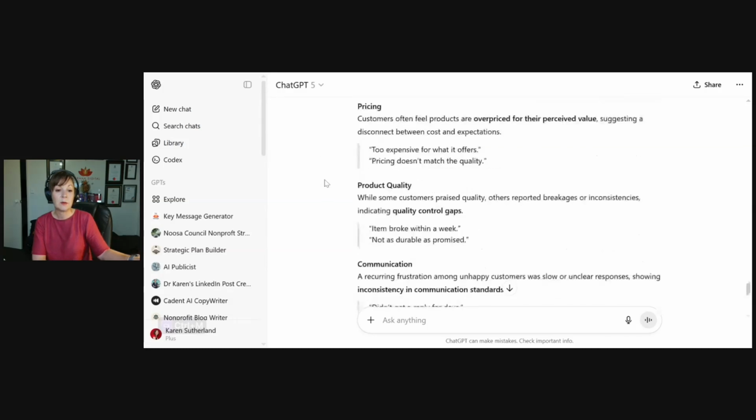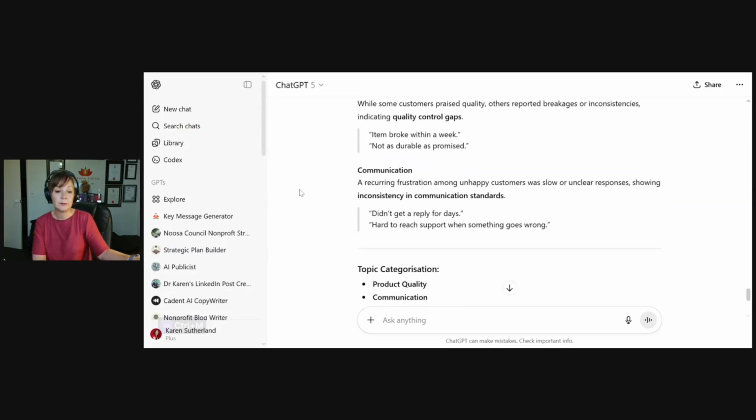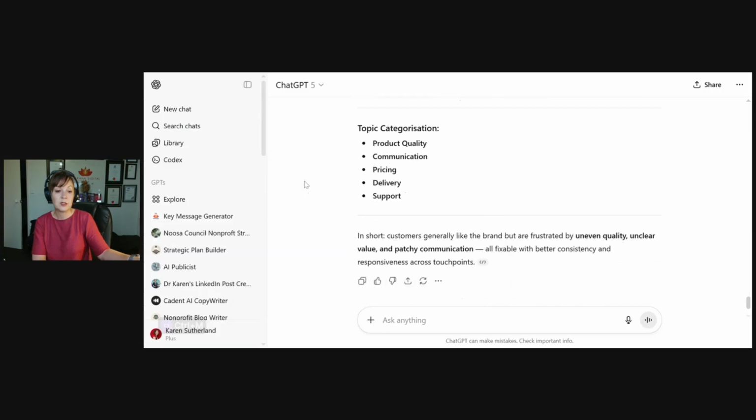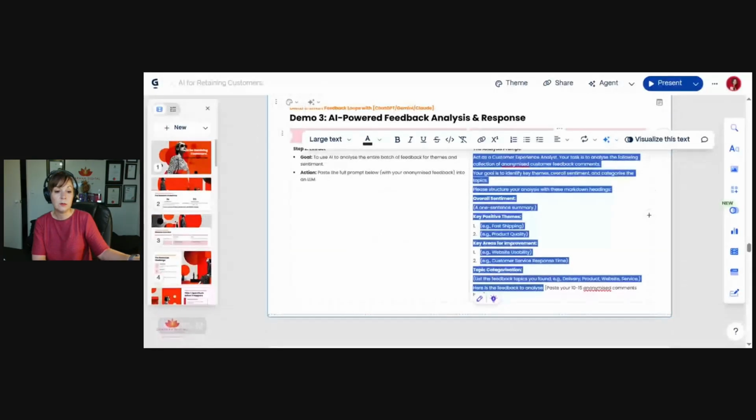And key areas for improvement: pricing and quality and communication. And then topic categorization, so the ones that appeared the most and the least, and then a summary there. That's helpful.